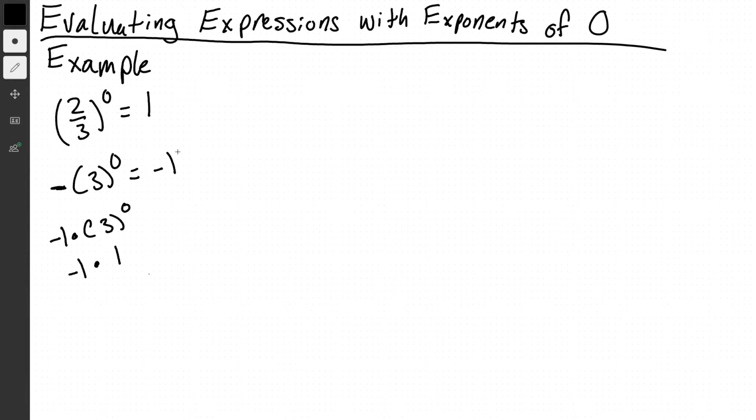What if the negative sign were inside of the parentheses? Well, that's a good question. Let's try an example with that. Take negative 3 inside the parentheses raised to the 0th power. Again, we do order of operations, parentheses first. We see that negative 3 is a non-zero number, and since any non-zero number raised to the 0th power is 1, negative 3 raised to the 0th power is 1. So our final answer is 1.